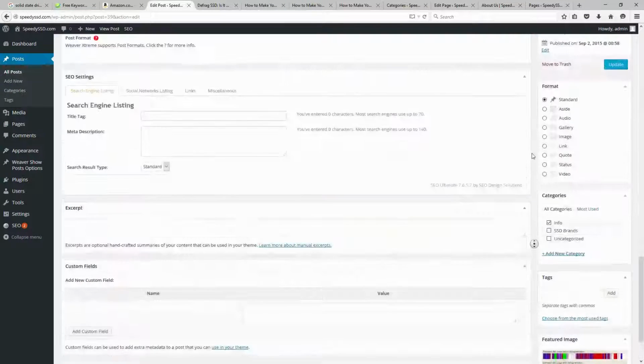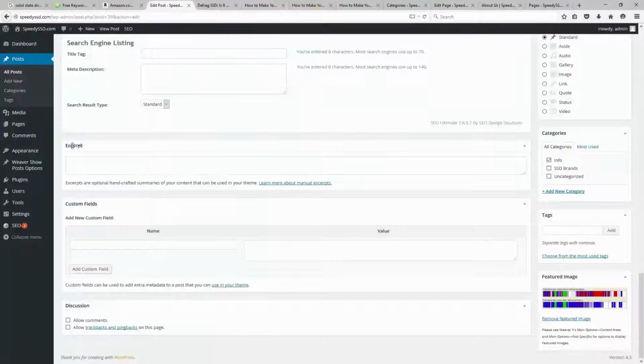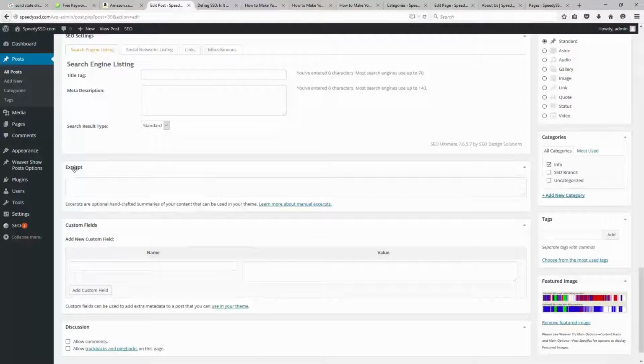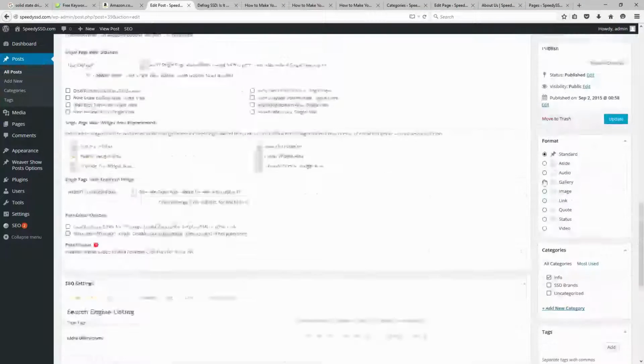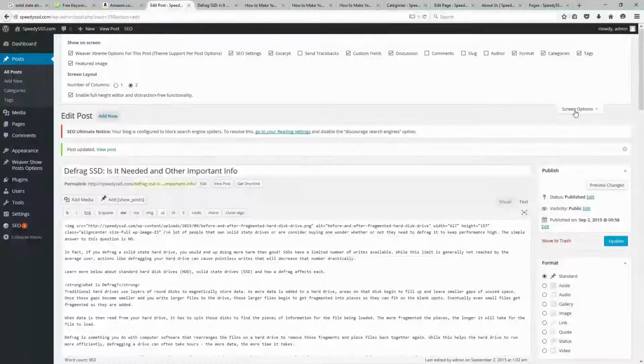Now, if you are on a post like this and you scroll down to the bottom and you do not see this excerpt box right here, you may need to go up to the top and look at the screen options. If you click on this, you have a number of different sections that you can have displayed on the post editor.